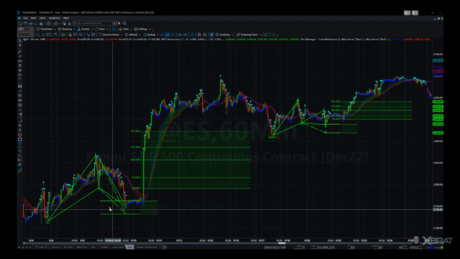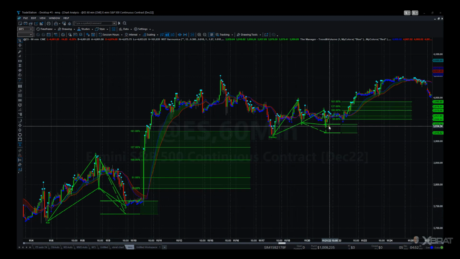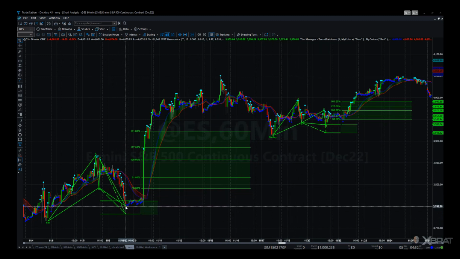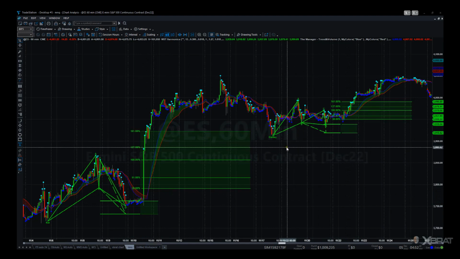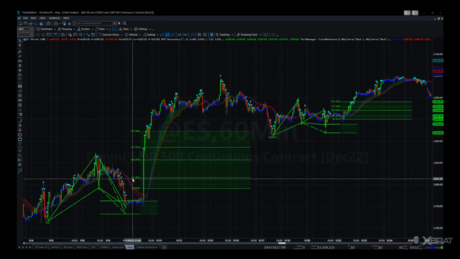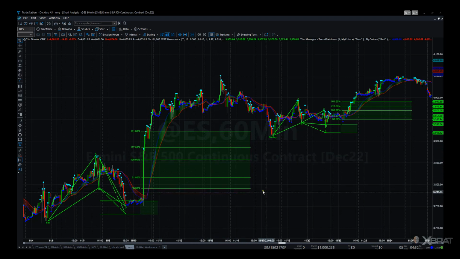So these are the 2. We had a bat pattern and we had a gartly pattern. They both completed in the automated completion zone and went on to make some good money. So what I'm going to do is go through them. I'm going to sort of zoom in, go through entry strategies, trade management strategies using the manager, and so on and so forth.